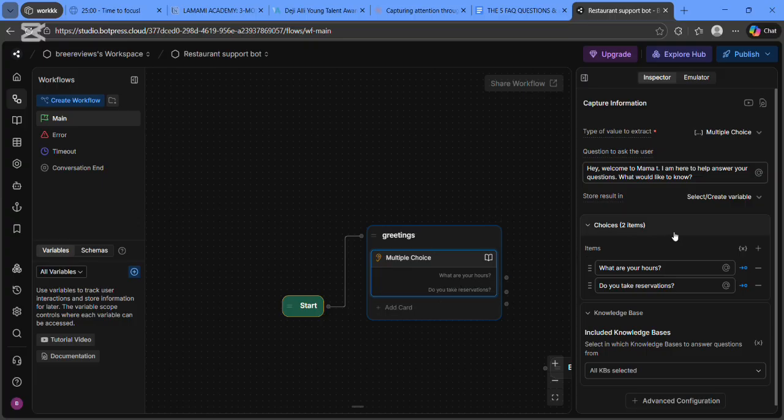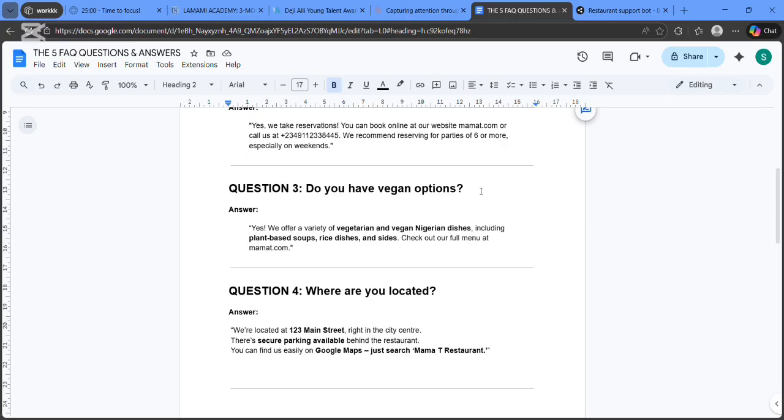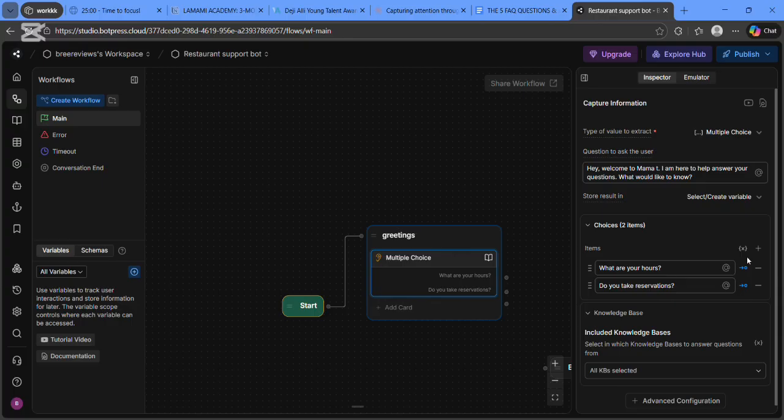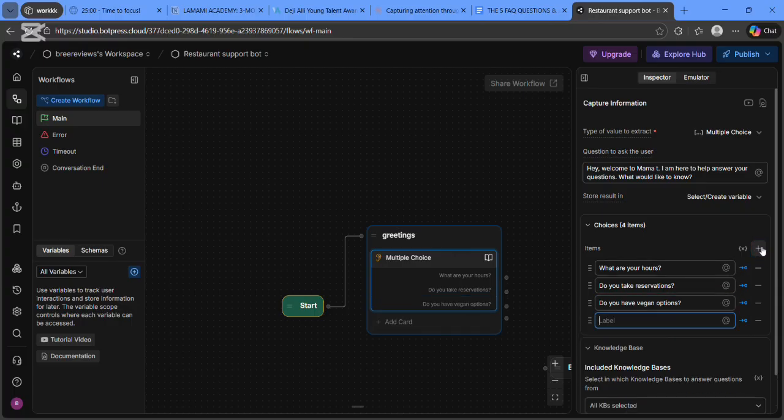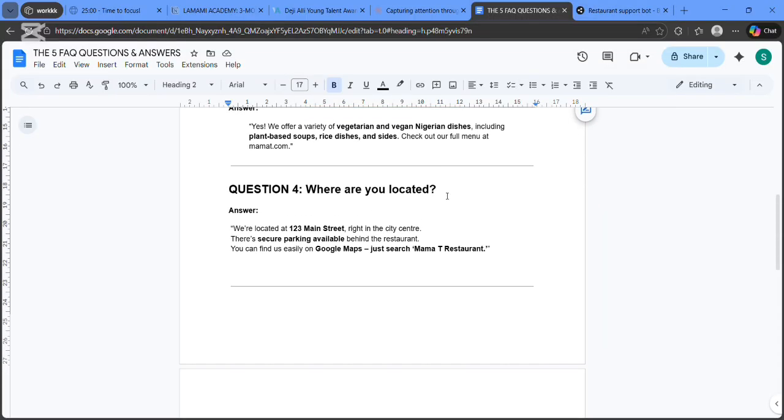Can you see the difference between this and the other card? The other one doesn't have a place where we can ask users multiple questions, or where users can choose whatever they want to know about Mama T's restaurant. Go to question 3. Same thing, this is where we come to add. Go to question 4. Where are you located?